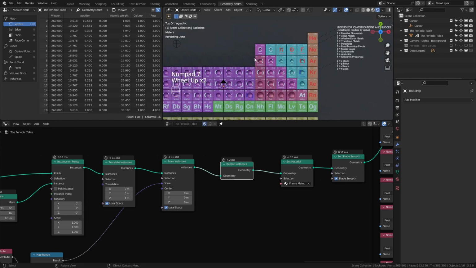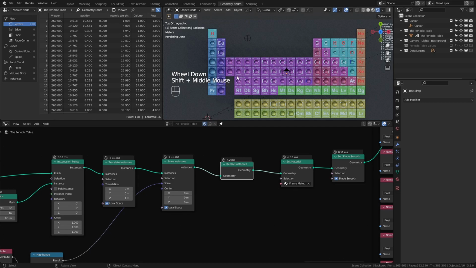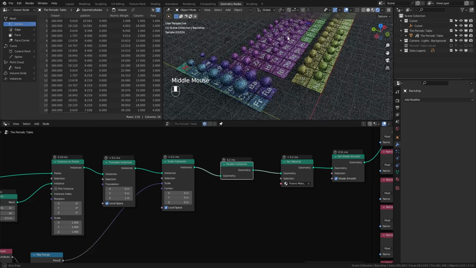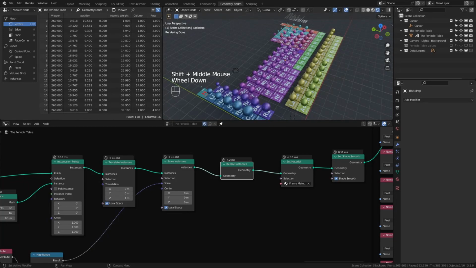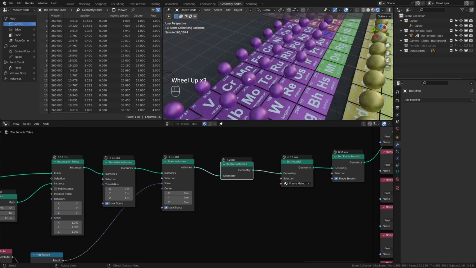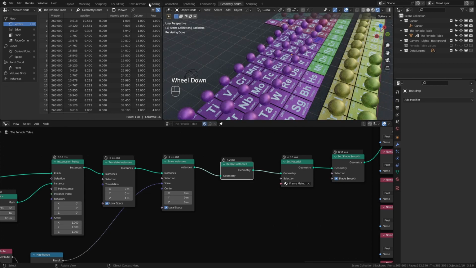We come to the top, we can see the relative atomic radius and the trend as you move across. So we have not only our table with all the information, but we have all of these little spheres that are demonstrating some aspect of the data. And you can do this for any number of different things that are coded into the table. The reason that this works is because the shader is actually set up to match the tile, and I'm going to briefly touch on that in the shading nodes.